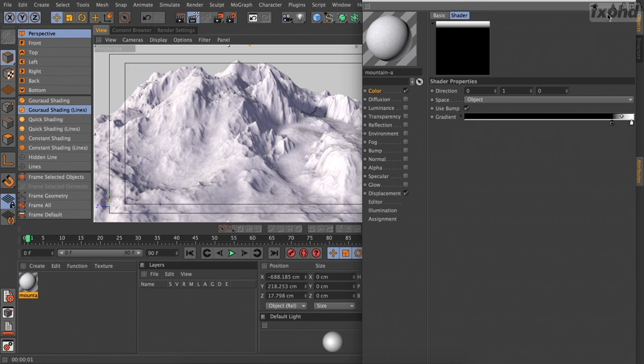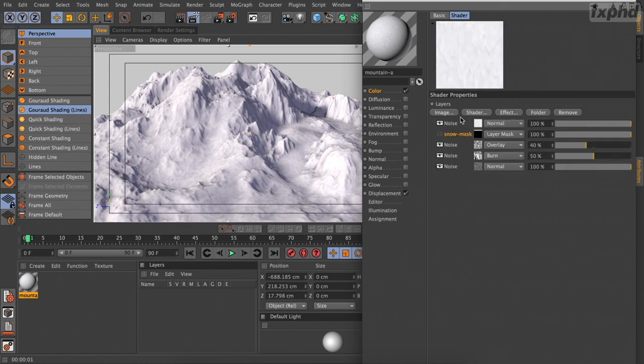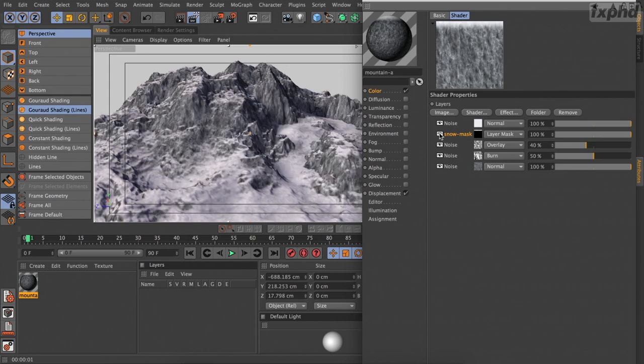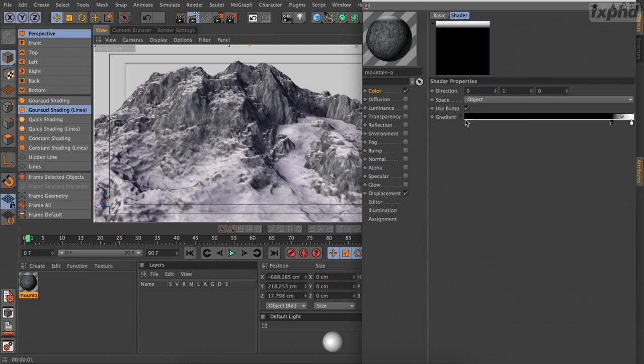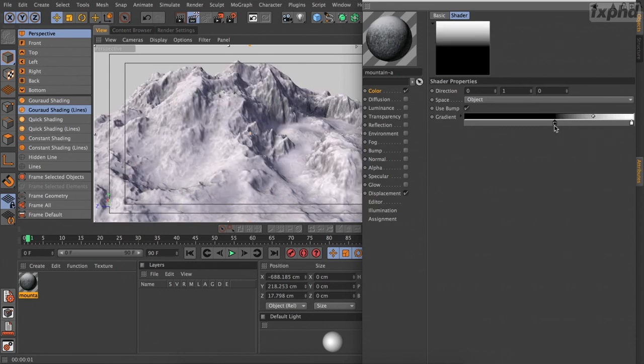So let's come back out here and turn on our snow mask. And now you can see that snow layer is being affected by the fall-off that's in this mask. So let's dig deep into that mask. And for fun, let's just change the gradient ramp. As I change the slider, that snow is going to fall off less from those vertical surfaces.